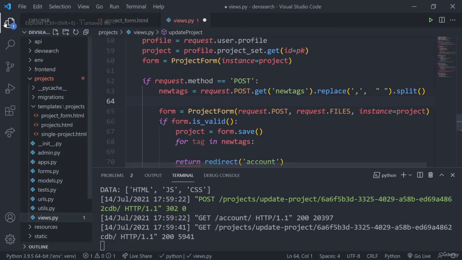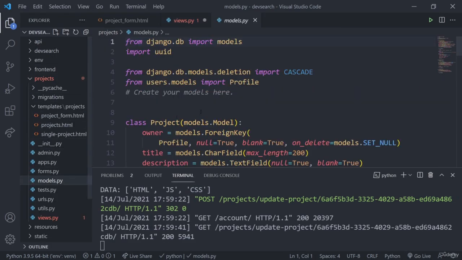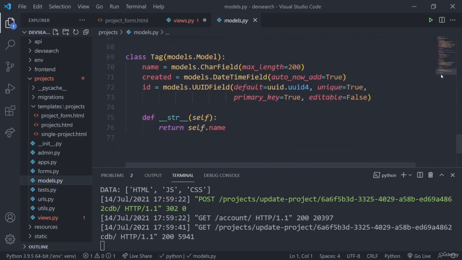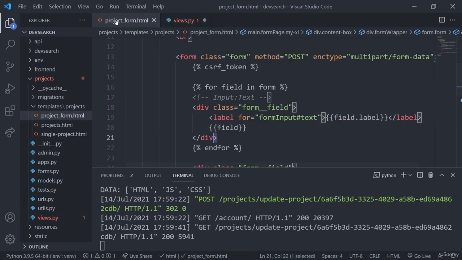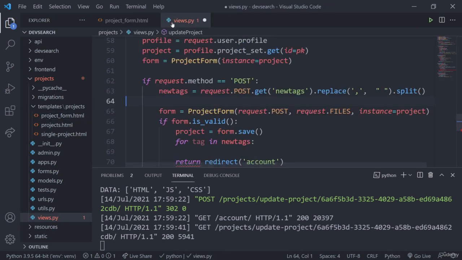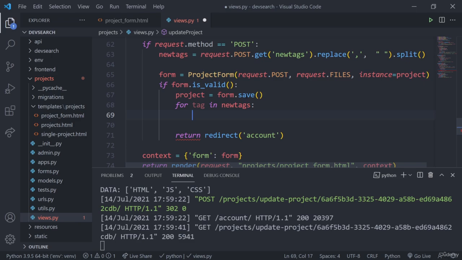So this is what I mean by user or an owner. I'm just saying that a model here, so a tag model, can also get an owner. So like a specific user would have their own tags. In this case, I'm not gonna worry about that. We're just gonna enter it into the public record, and then in theory, anybody can access those. So we're just gonna loop through our tags here, and we want to create a tag.